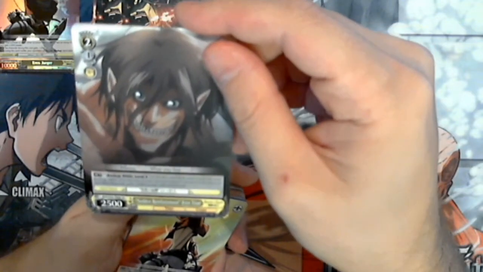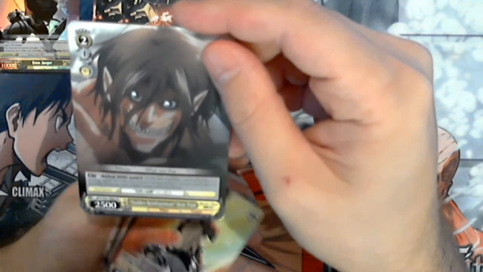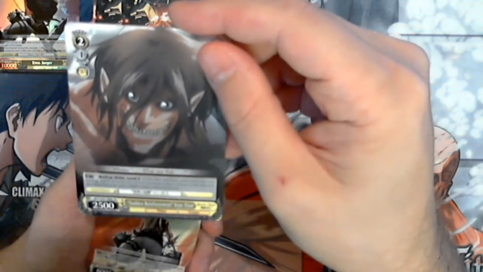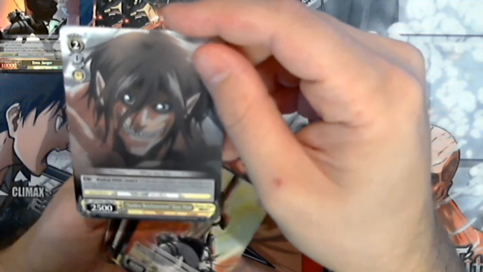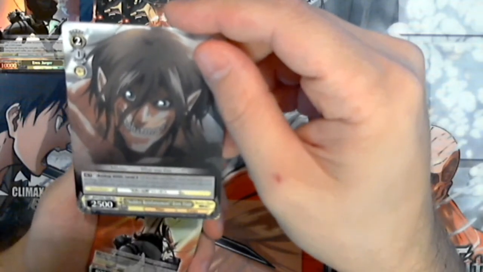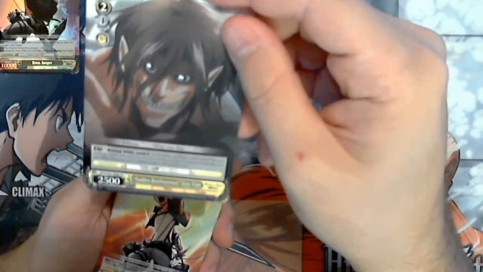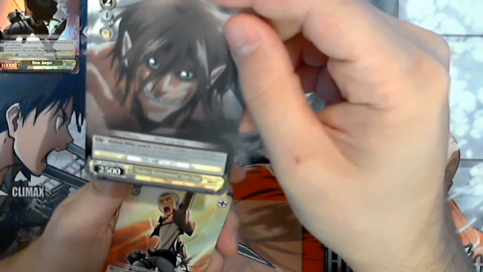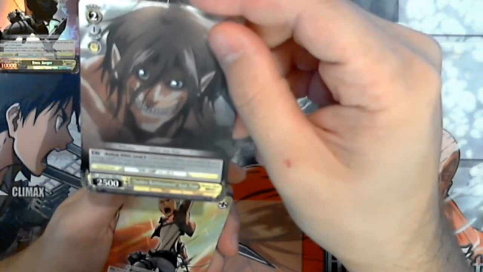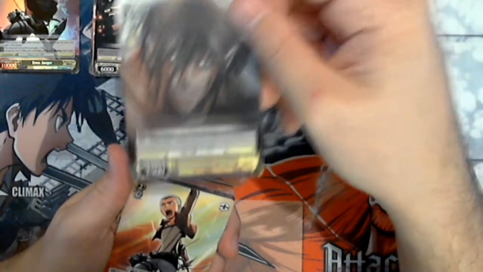Oh, this one has backup. So we got a level 2 with a 1 cost, and backup 3,000 at level 2. So you pay 1, put this card from your hand into your waiting room, choose one of your characters that is being frontal attacked, and that character gets plus 3,000 power until end of turn. How about that? Sudden Reinforcement Aaron Titan. Some of these card names, they could have figured out a way to make them roll off the tongue a little better.